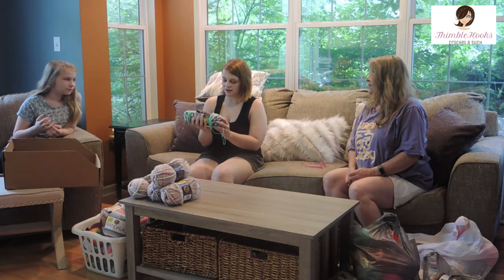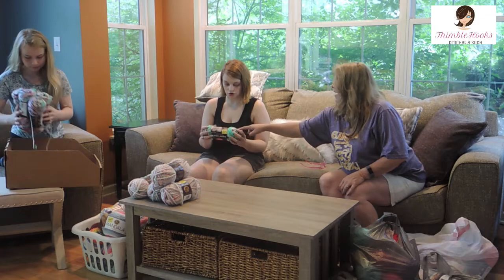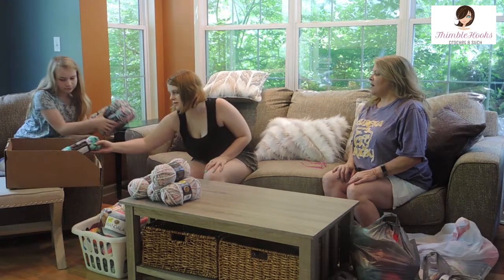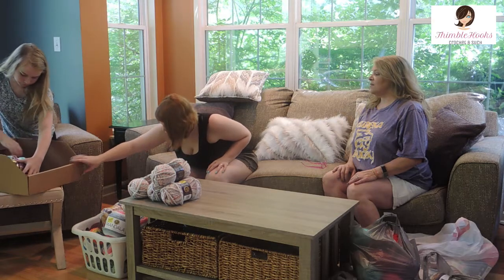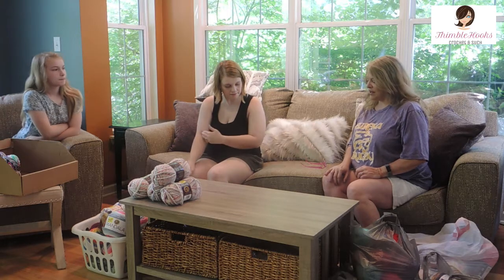Derby Fair Isle. Oh, Fair Isle. Okay, that's the Fair Isle line. See, it even says it right here. I think that has something to do with the pattern that this kind of makes, because they have a lot of. You got six of those ones. So we probably can just leave those ones in the box. Six. Those are good ones. Good length too. I can do a lot with six. It's fun when you have that many.